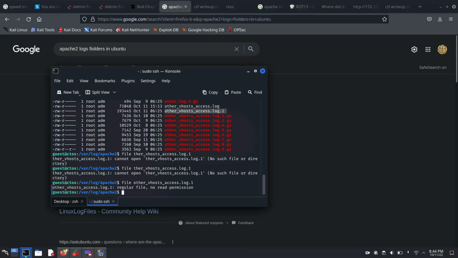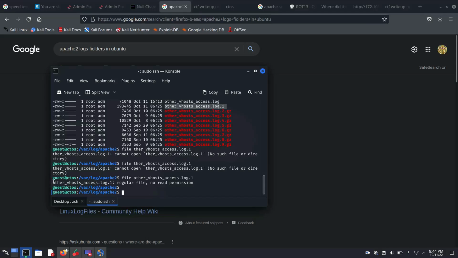Yep, no read permission. Yeah, I can read, I think. I will use the tail command for viewing the last lines of the file. If any user is logged in to the Apache server, it maintains a stack of logs, and the last entry is the last user who logged into the website, I think. We will print the last lines of this file.